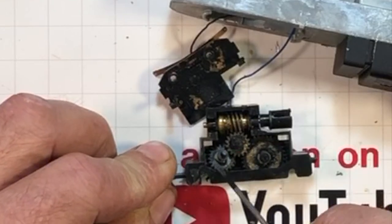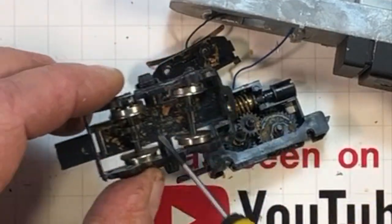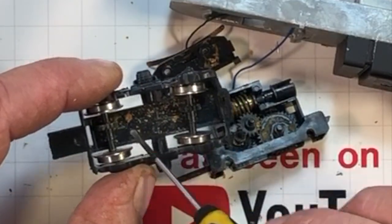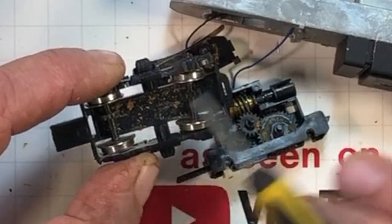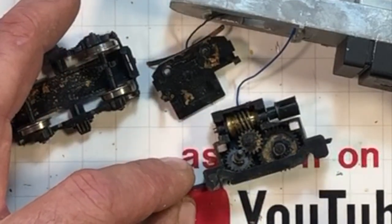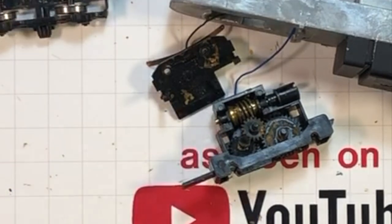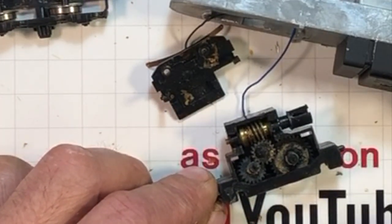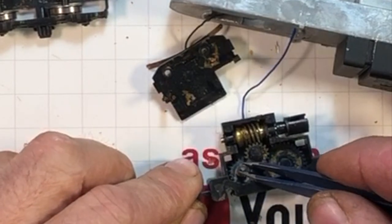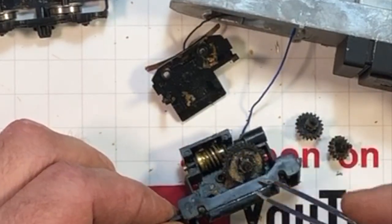Took this front one apart. Here's a really good example — just that really old grease in there that dries up and looks like earwax. You can see it all over the place in there. So this thing — I don't think it's ever really been run. The packaging looks perfect, everything looks really nice. I think it was just bought and stored, and this is what ends up happening. This is why you've got to learn how to do all this maintenance on these things — keep them stored so they'll store for another 30 years. Pushing 30 years. So yep — take all this out, scrub it all down, grease it up, reassemble it. The happiness just never stops.